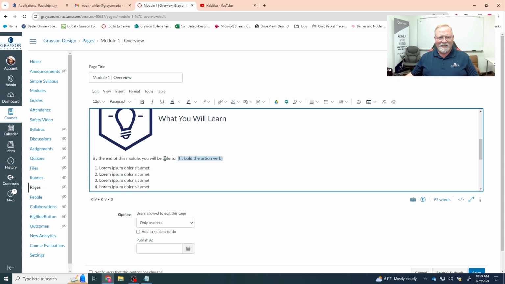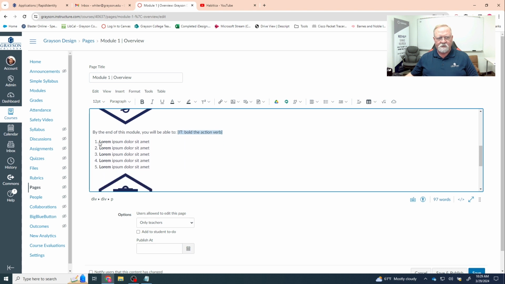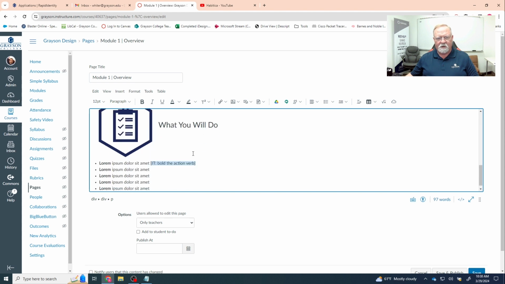Okay, and then once again we're going to add objectives. So by the end of the module you should be able to meet these objectives, and once again we're bolding these first words, which should be verbs from Bloom's taxonomy, and they should be in bold. So once you're done with that, then you can get rid of the highlighted text. You can delete that text. But you do want to make sure that this list of module objectives starts off with a bolded verb from Bloom's taxonomy.